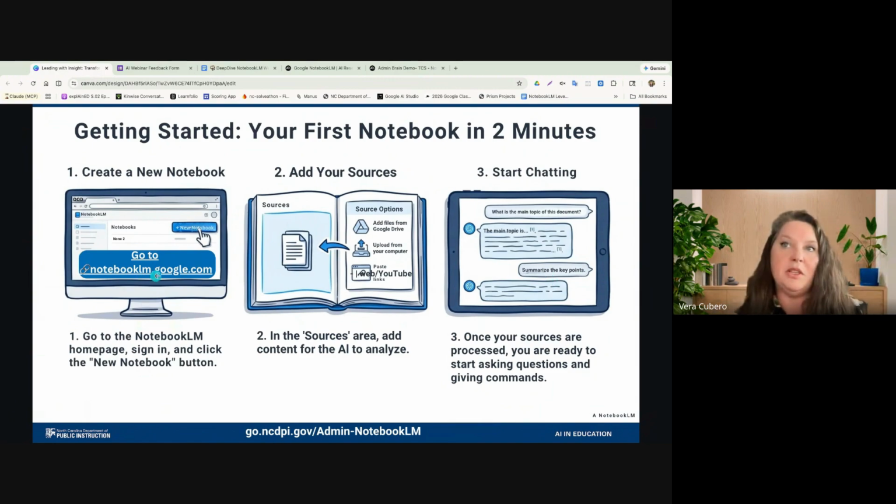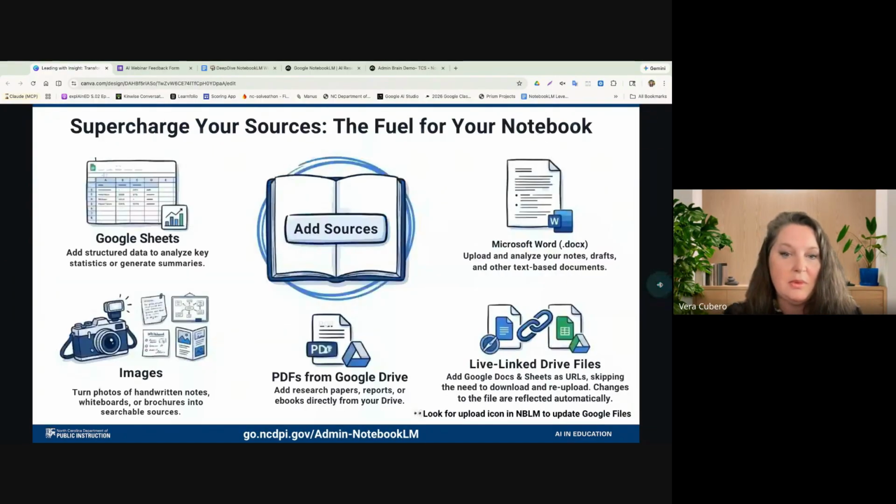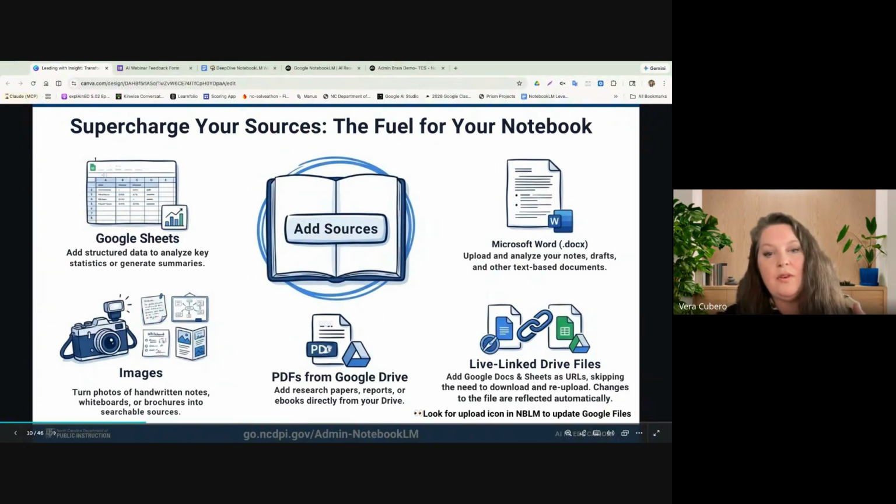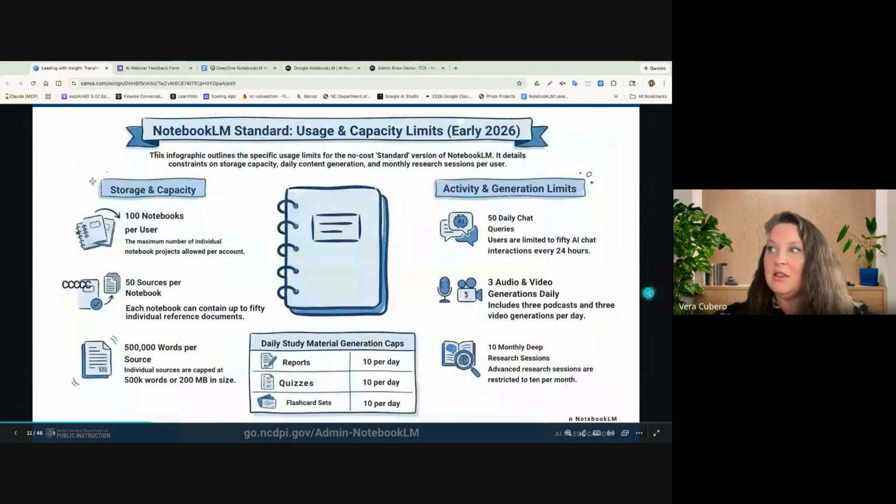So what we just did is we went to NotebookLM, created a notebook. We added some sources, and then we're ready to start chatting. So just like you would do in ChatGPT, Gemini, Claude, you can chat with it, and it's only going to pull your answers from those sources. And so what kind of sources you can add has changed recently. You can now add Google Sheets. That was not something you could previously do. You can add Word documents. That was new. And then lots of new image types that you used to not be able to add that you can add now. You can add PDFs and you can add Google files, and the Google files will stay up to date. And I'll show you how to do that as well. But I'm going to move along to get to the right part.